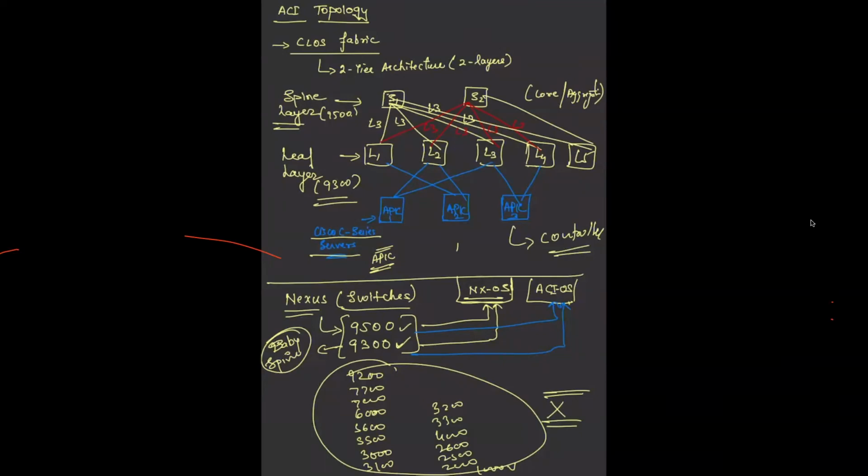After that, L3 is gonna run between them, and there is a protocol known as Intermediate System to Intermediate System, in short ISIS, which is gonna run. This is the protocol which is automatically enabled. You don't need to do any configuration. Once you plug your leaf to the spine, there is a complete discovery process, which we're going to talk about in the next 10 minutes. After that discovery process, this protocol kicks in and automatically builds your L3 adjacencies over the fabric.